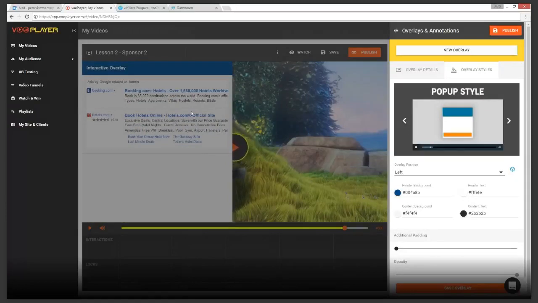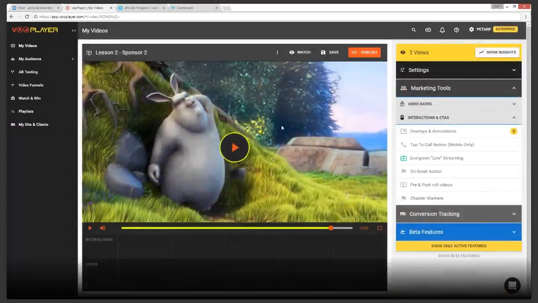Basically, something that I talked about in the last webinar is that VooPlayer is like a layer on top of your video, which is a website. So a fully customizable website, which you can put on top of a video and add interaction between that top layer and the video source below. So any sort of tags, any sort of custom scripting, and so on can work.